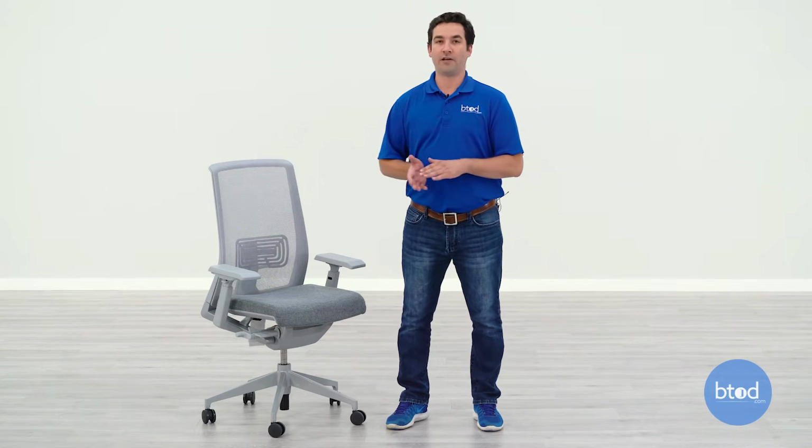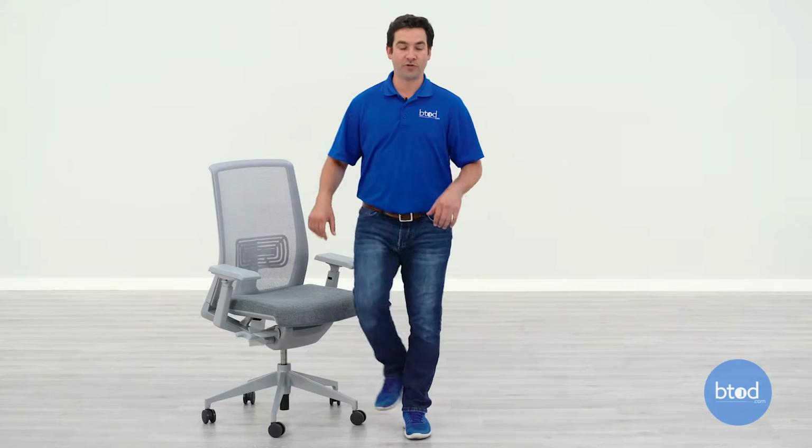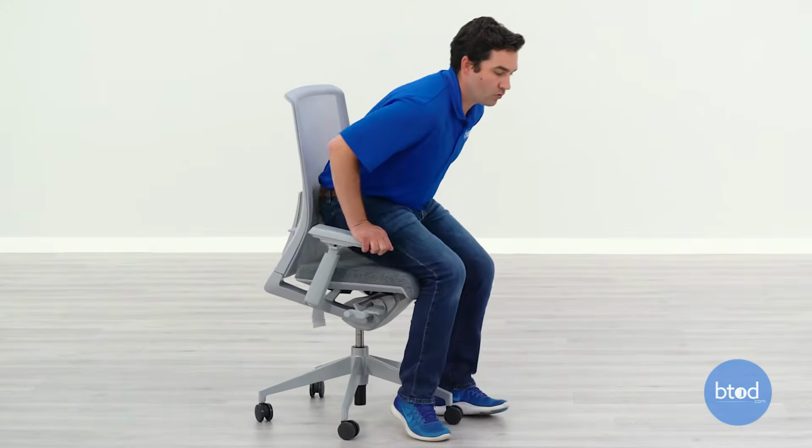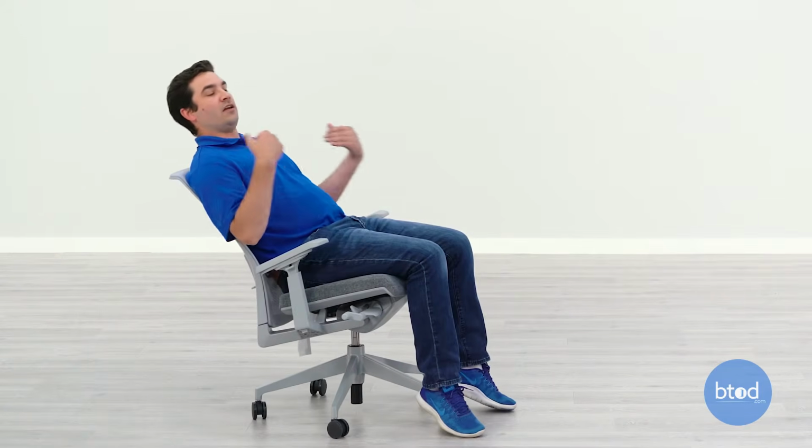The biggest difference in terms of locking functionality is that this chair does not have a fully upright locking position. Instead, it kind of has a hybrid of options. I'll just kind of sit down in the chair and show you here. So when you just use the chair and you put the tab all the way forward upright, that's going to give you just a standard full range of motion. You can go all the way back and all the way forward, and when you're all the way forward, you're just sitting upright in a normal tasking position.